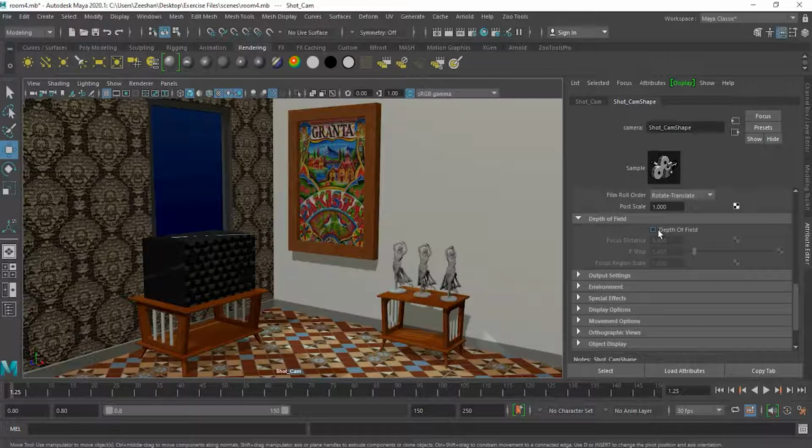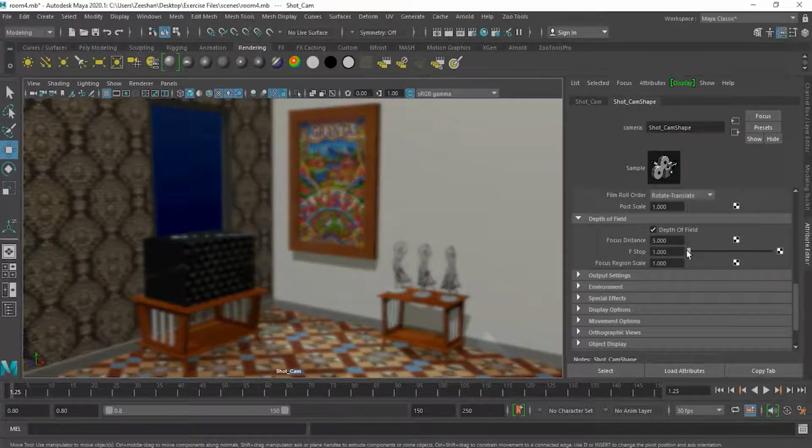So you can turn it on from here. If I turn on the depth of field, you will start seeing things getting a little blurry. Right now my f-stop, my aperture, is 5.6. If I decrease it, we can see that it's becoming more and more blurry. Focus distance, I will keep as it is.